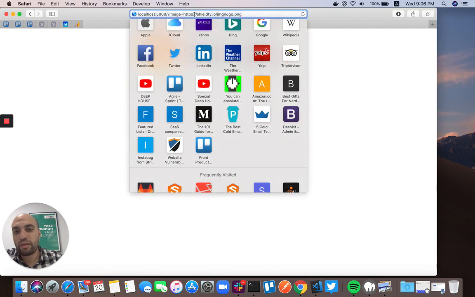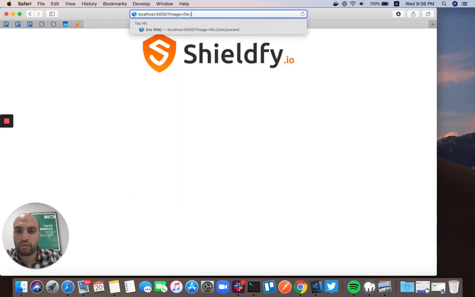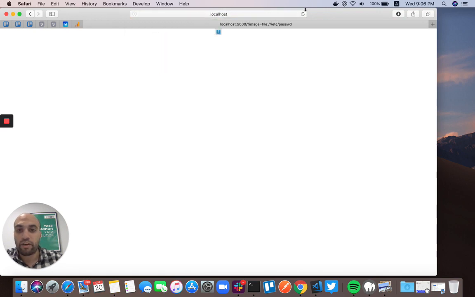But what happens if I change the protocol to the file protocol and call a sensitive file like /etc/passwd? If I hit enter, we will find a broken image, because in the PHP script we already set the header to image/png, I think.